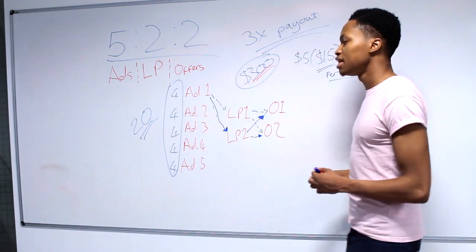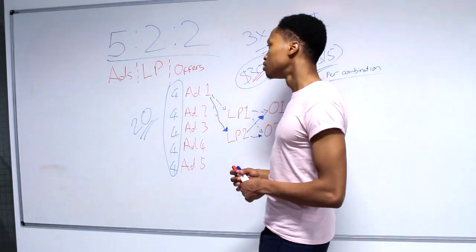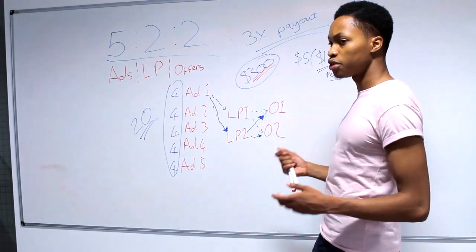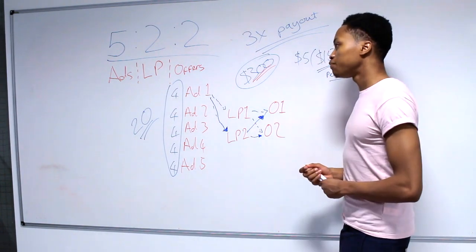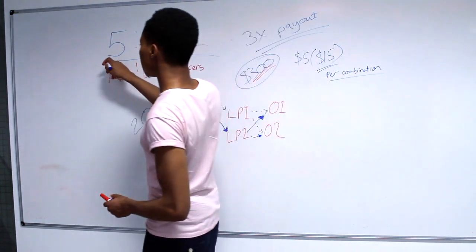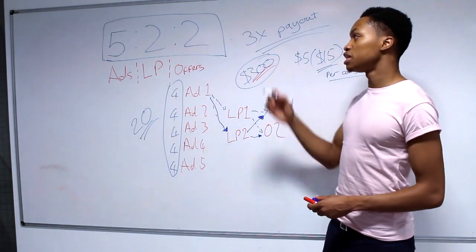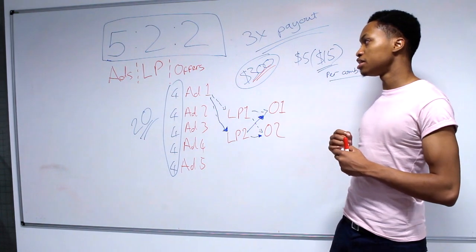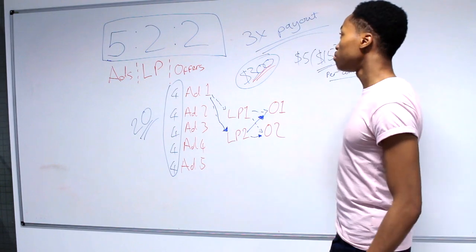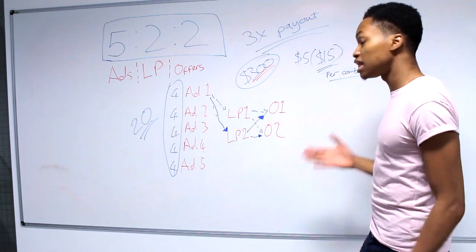Because, especially with higher payout offers, you're going to start to really gauge things with 3 times offer payout, but you can always do more. It's not a hard and fast rule. The bare minimum I recommend is 3 times offer payout before you start pausing any type of variable. But if you follow this formula, the 5-2-2 formula, and you just be disciplined and just type this on your skin if you need to, I don't know what you have to do, but just remember this formula: 5 ads, 2 landing pages, 2 offers. That's going to be a total of 20 combinations that can be profitable and not profitable. What I recommend is spending at least 3 times offer payout on each combination to see if it works.